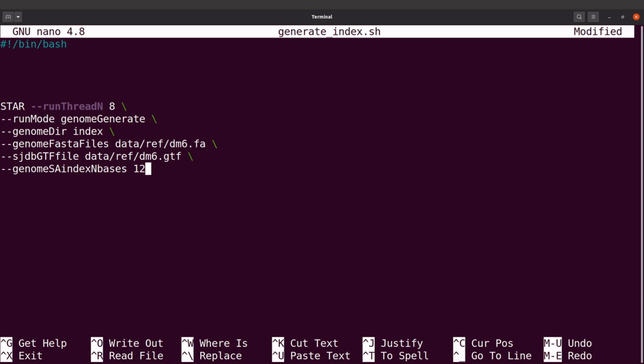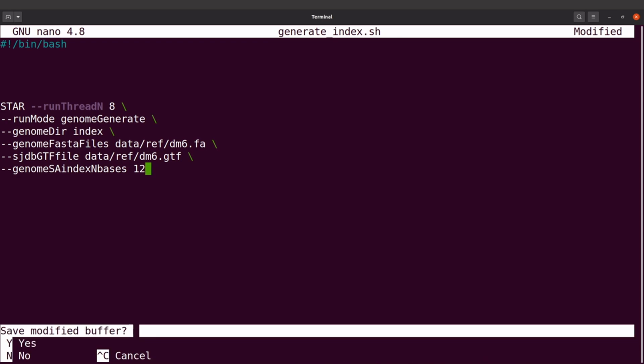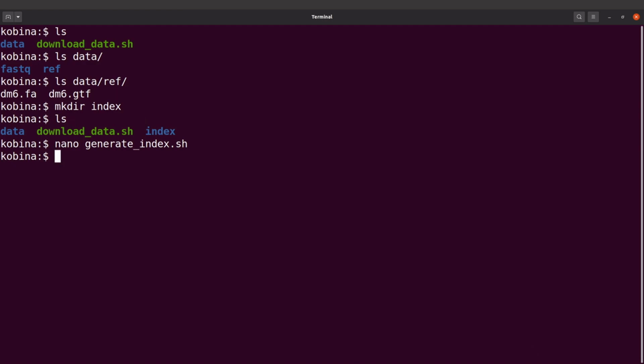I will say 12. So we have everything ready. Okay, so we are going to exit this editor, and we're also going to save the changes. Okay, so now let's do an ls, and we will find the file there, this script here.